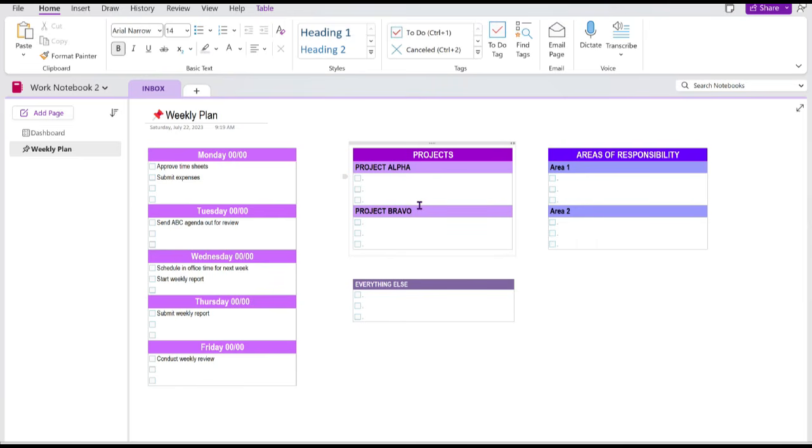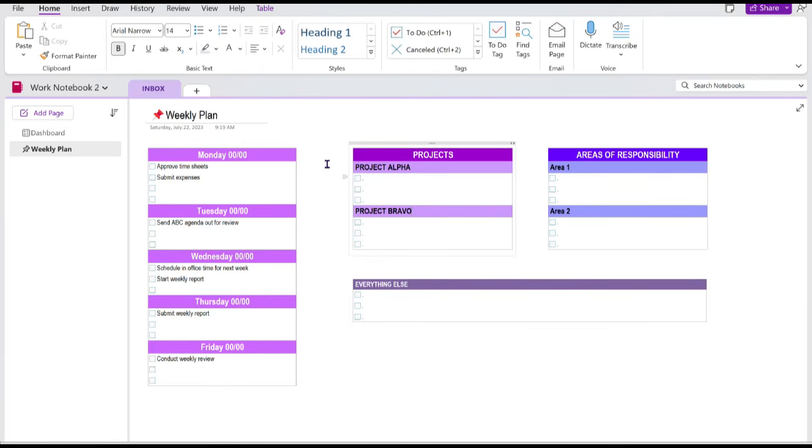Don't fall into the trap of thinking that you're going to find some system that's going to stay static and work forever for you. That's not reflective of our lives. So start with the minimum that you need. Okay, now I have this page set up. This is how I want my blank week to start every week. Now what I can do is make this a little longer.